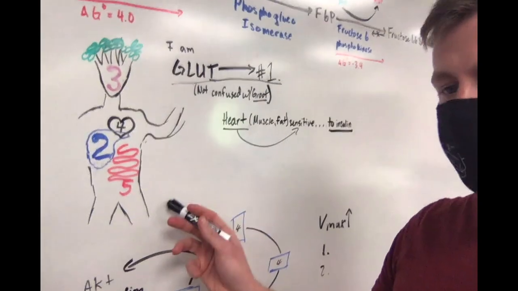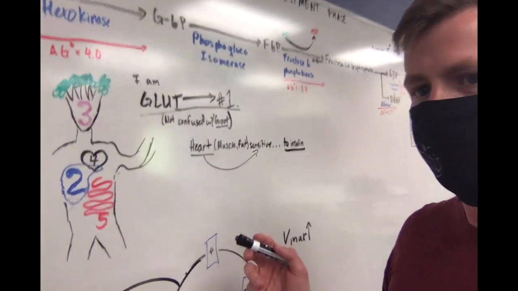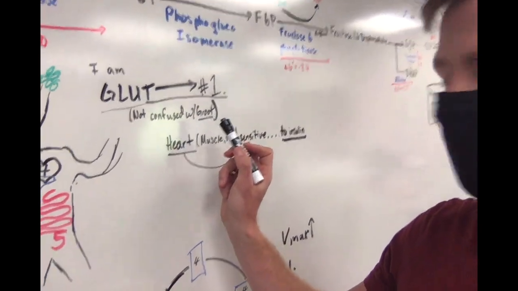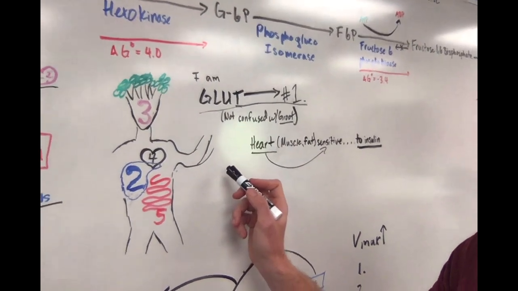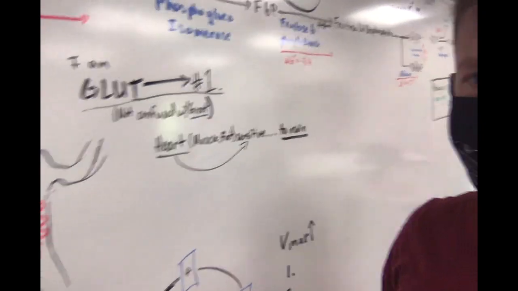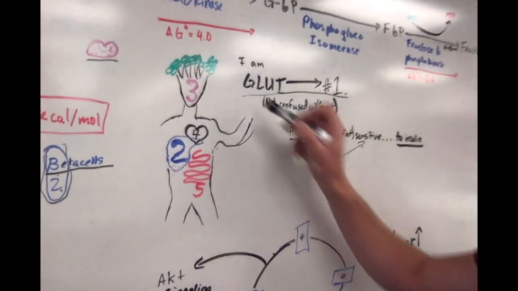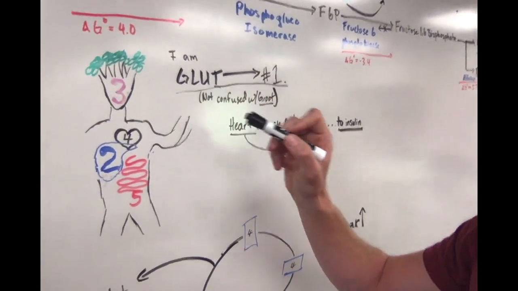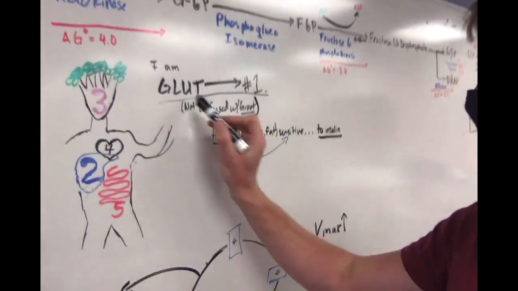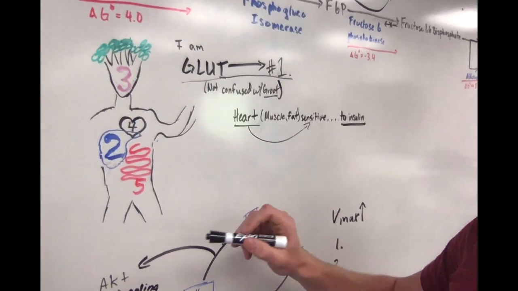So this is my friend here. This is GLUT. GLUT is actually a little sensitive because he's always in the shadow of his really popular cousin, GRUT. So don't confuse him with GRUT. He likes to say, I am GLUT. Since he's so sensitive, he always has to tell himself that he is number one. He has to believe it within his entire body and his heart and his soul and everywhere in his body that he is number one. This is why we have the GLUT1 transporter throughout our entire body.